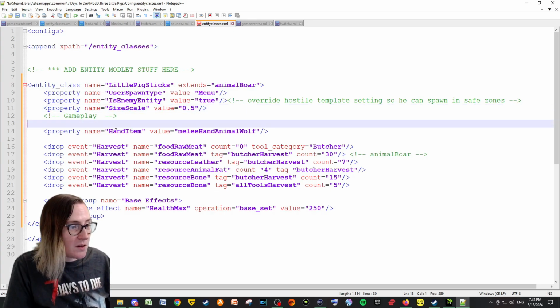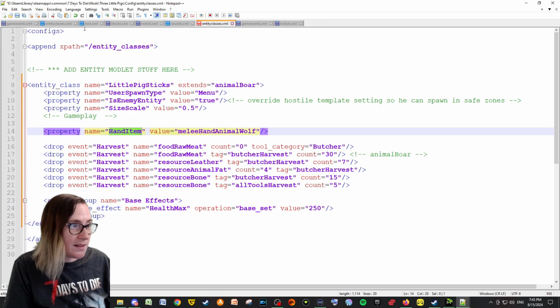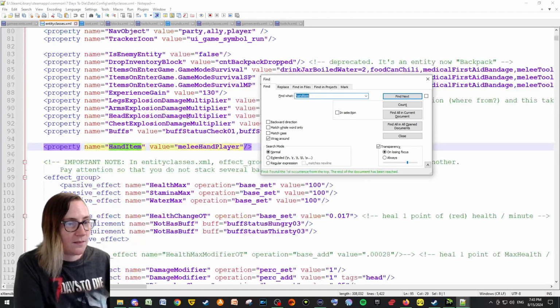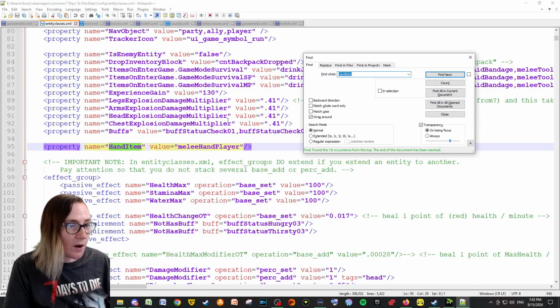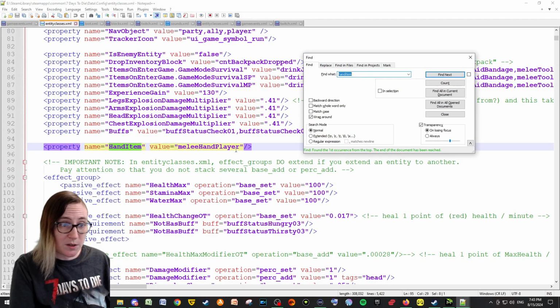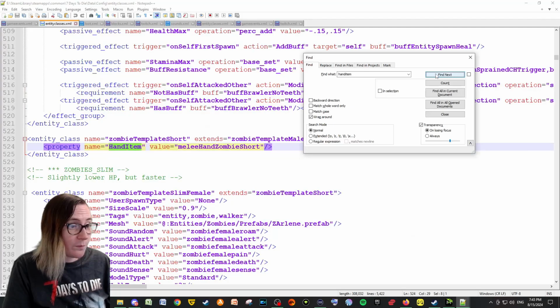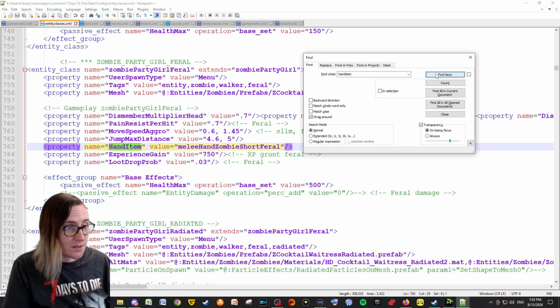Now what other things you could do is change the hand item. I'm going to show you some of the options. Just type in hand item and you can see what there are. Melee hand player, so that's like if a person in the game is punching, how much damage that would do. Melee hand zombie, that's how much damage a zombie would do. There are several different types of those.